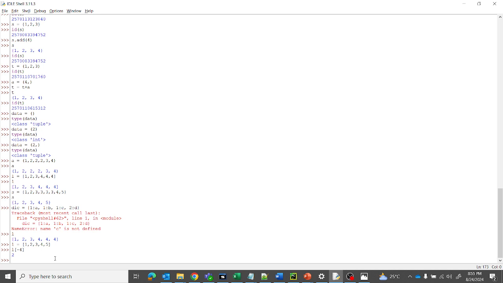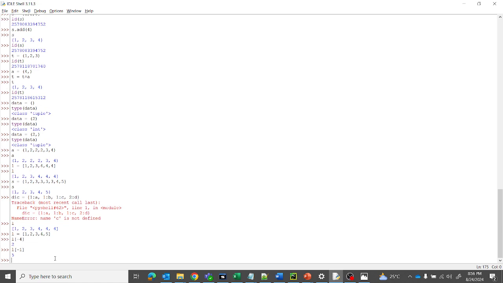Okay, guys. So the last one is 1: 5 is 1, 4 is 2, 3 is 3, 2 is 4. So right to left it will take. To understand better, I will give minus 1 here. So it will extract the last element from the list: from the right side, the first element; from the left side, the last element.